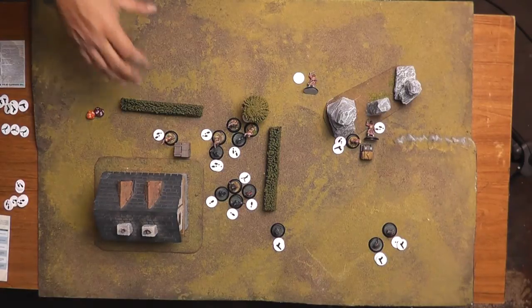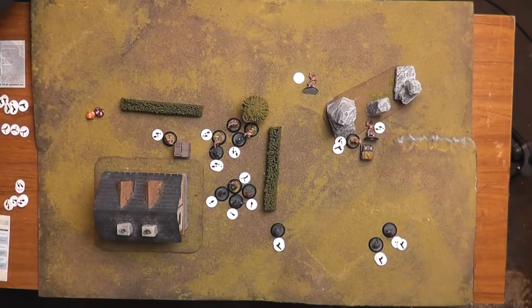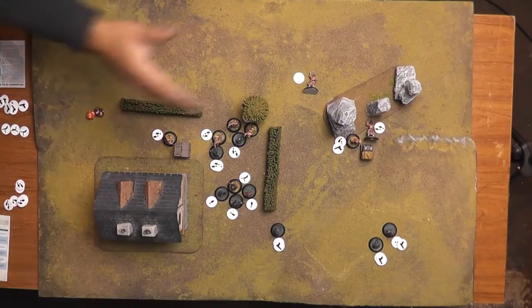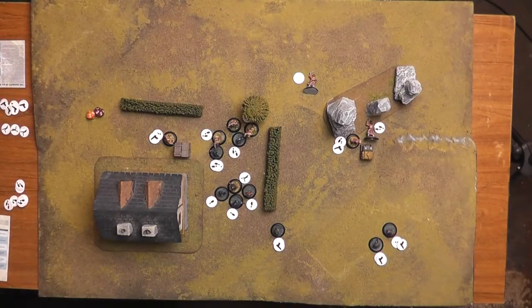The only other guy here for the servants of Ra who can shoot is this guy here. He's going to have a tough time trying to see one, so we'll count him as having shot at nobody. Nobody else here can shoot, so that looks like it's the end of shooting for turn 2. So we'll start with Scotland Yard assaults here in turn 2.